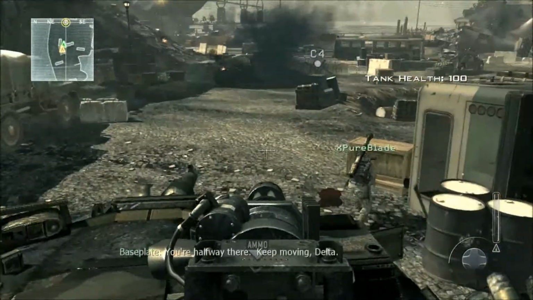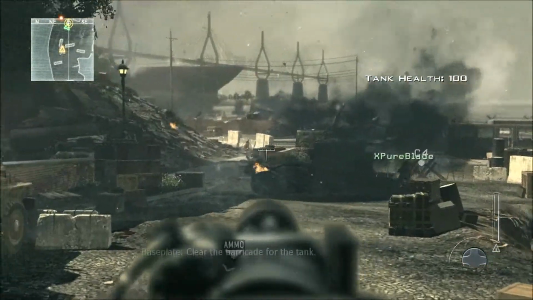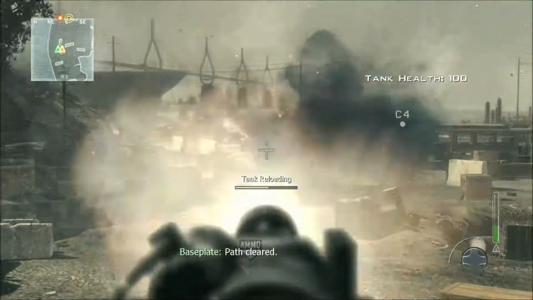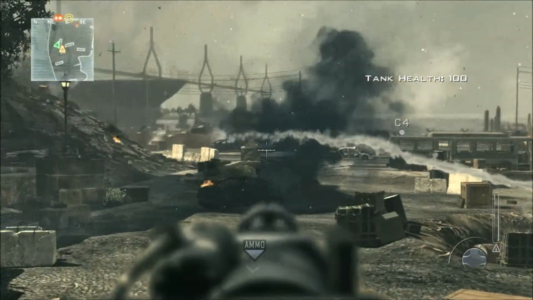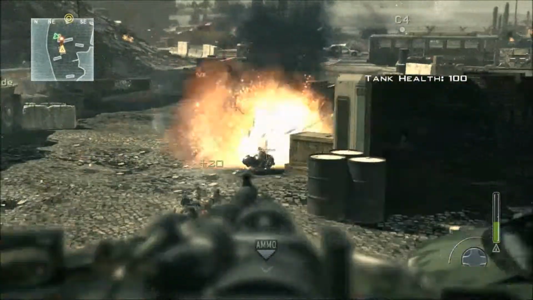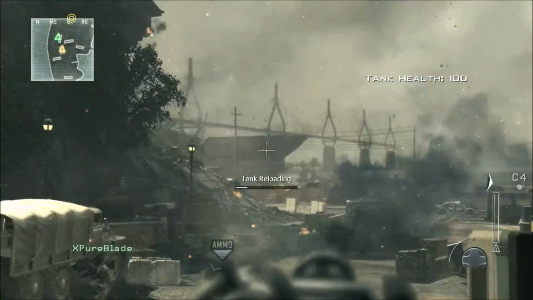Okay, Pure, I feel like I'm going to run you over. Alright, deal with the C4. Eyes open. Suicide bombers incoming. Clear the barricades and attack. Run, just shoot. Path cleared. It's clear. I'm surprised I haven't lost any health yet. Oh, me too. I guess I've just been lucky enough not to get hit by an RPG. Two seconds later, that was a suicide bomber. Be lucky he shot me first, because I wouldn't have noticed him.